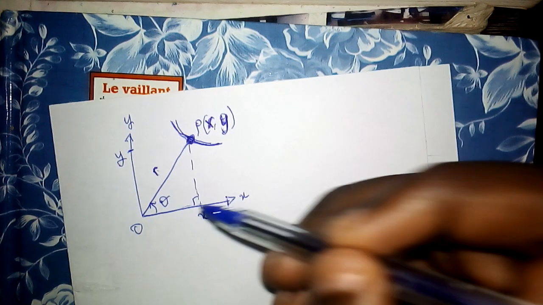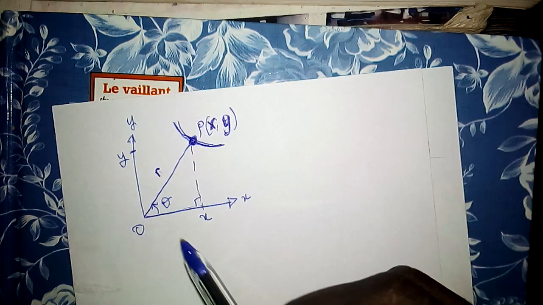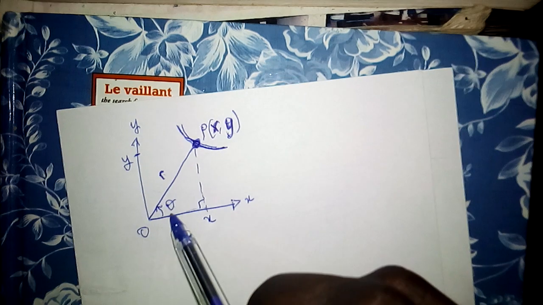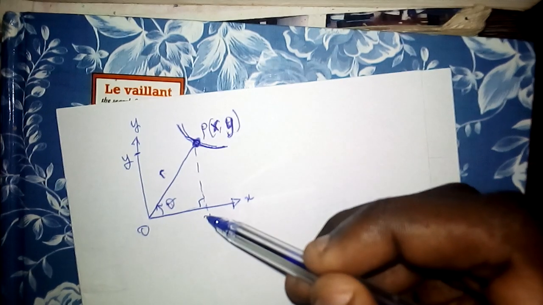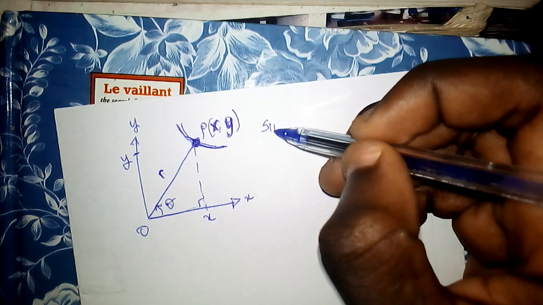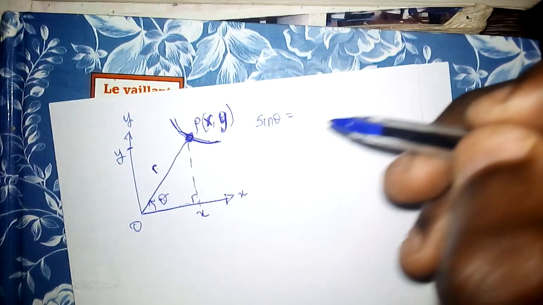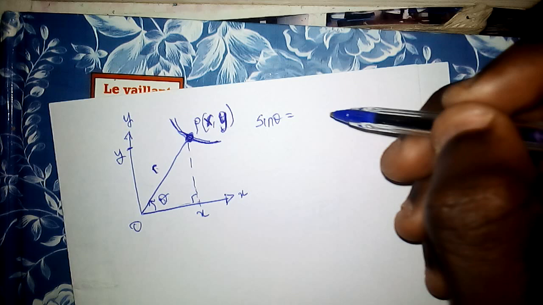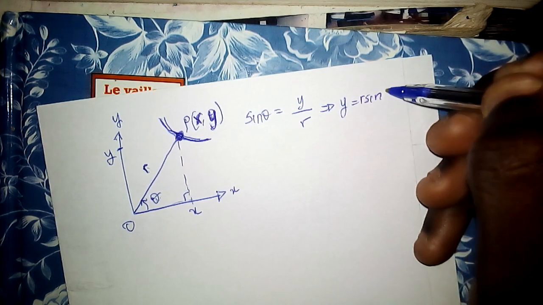So since this is a right angle triangle, as we can see, if you use SOHCAHTOA, if you take the sine of theta, you're going to get what? The opposite divided by the hypotenuse. That's the sine of theta. So sine theta is equal to opposite, which is the vertical distance, which is y, divided by the hypotenuse, r. So what do we see? We see that our y is equal to r sine theta.